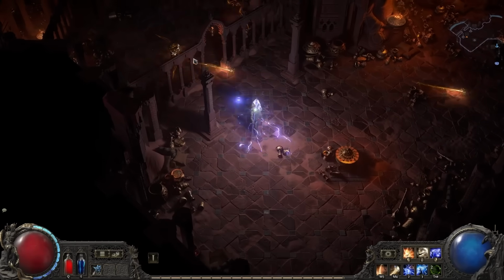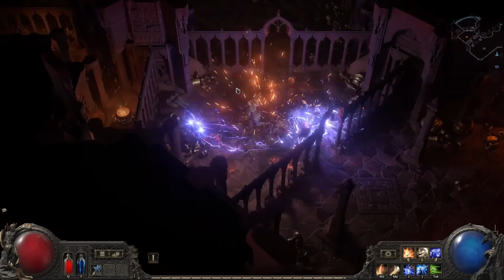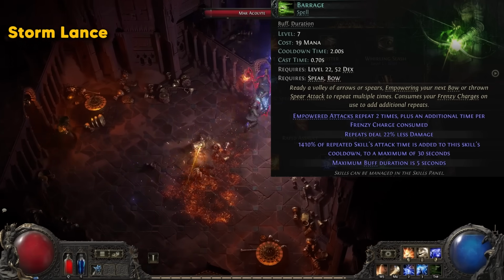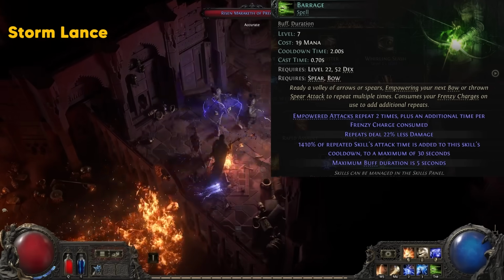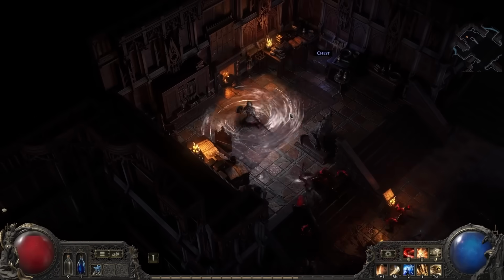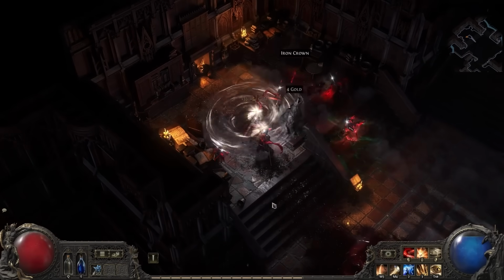The final skill I did want to mention is Barrage. It's not technically a new skill, but it is available here on this line and has been reworked a little bit to have its functionality expanded to include thrown spear attacks in addition to bow attacks. This means that it doesn't work for Twister, which isn't a thrown spear. It's a projectile attack, but you don't actually throw your spear, but it will for the rest of the thrown spears.